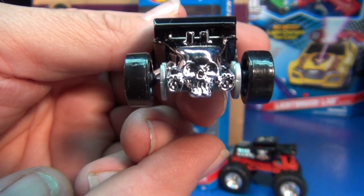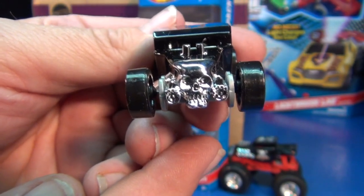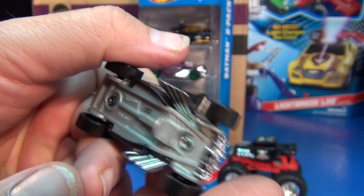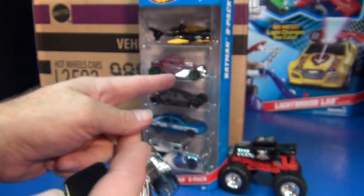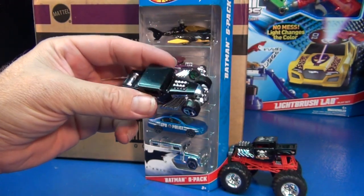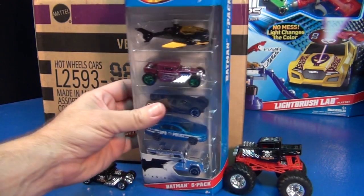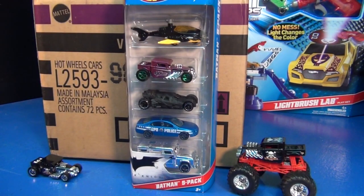Let me give this a chance to focus — there's a regular Bone Shaker skull. Closed roof, made in Thailand. See, right there on the base: made in Thailand. So somehow they must have had some leftover skulls from this one, or who knows if they're just playing games, but some of the regular Bone Shaker skulls are winding up on this pack.